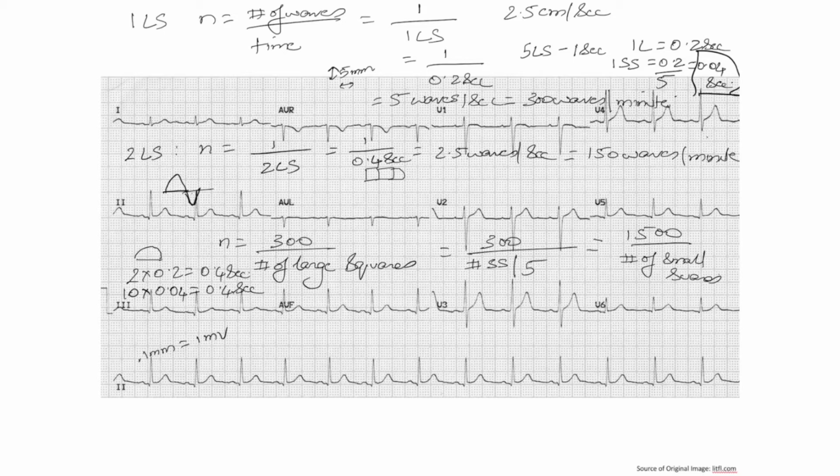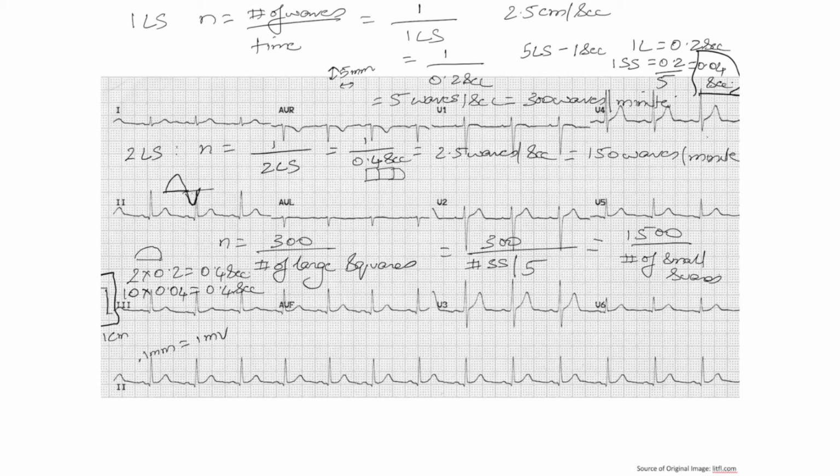So the taller a wave is, the more intense it is. Now, before trying to read an EKG, make sure that we know the machine's properly calibrated. The way you would do it is by looking at what looks like two lines that are perpendicular to each other. The vertical line must be calibrated so it's 1 centimeter. So it should be 2 large boxes tall or 10 small boxes tall.